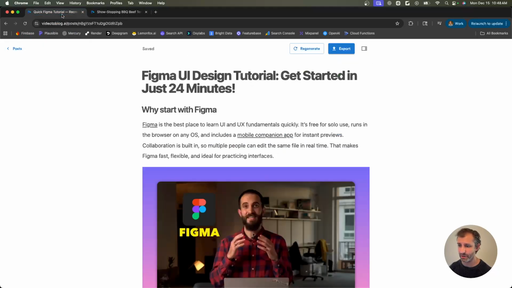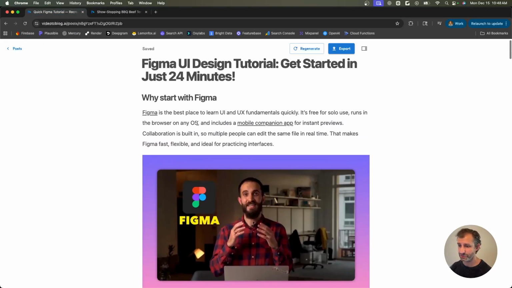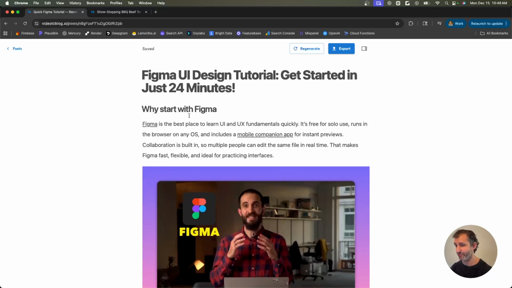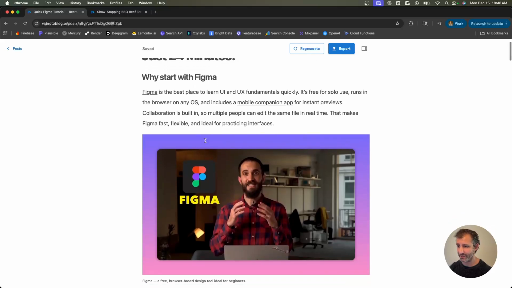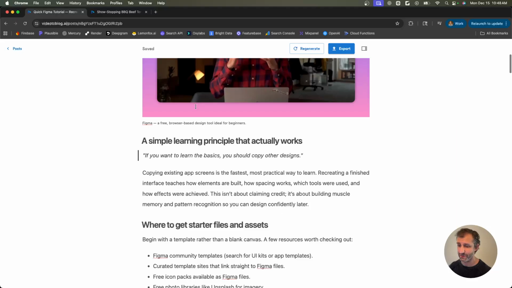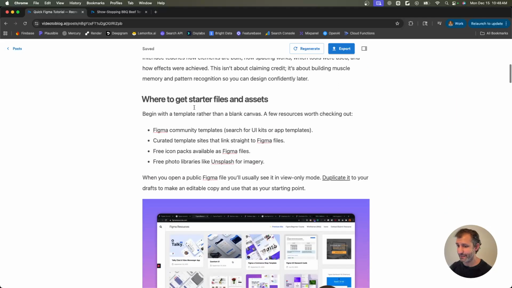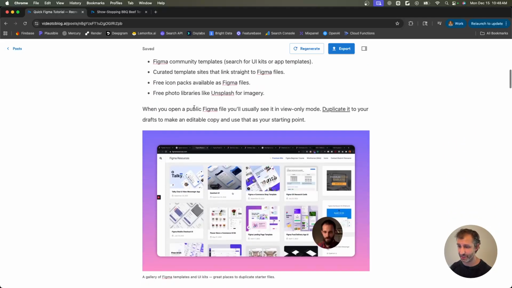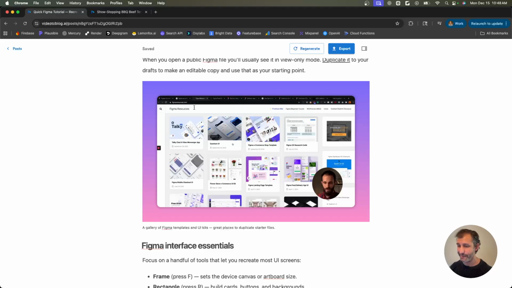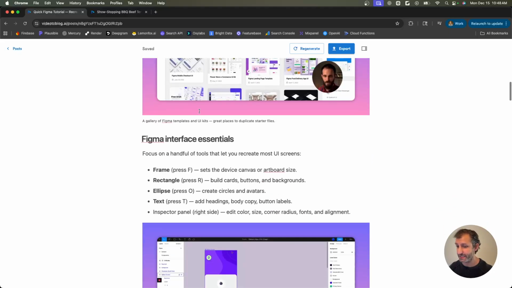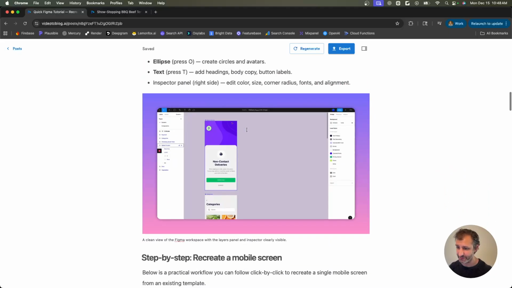So let's go back to our blog post, and it looks like it got done generating. And so I'll scroll through, but as you can see, it's already looking great because we have an awesome title. We can already tell it's sectioned out really well. We got screenshots, and we have good relevant external links. So this is looking really good. What I would normally do is I would actually go through here and read it all, and then make any changes or edits that I need to.